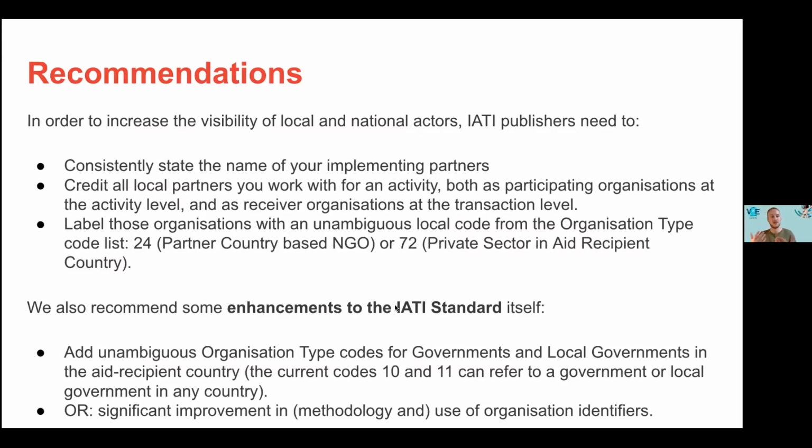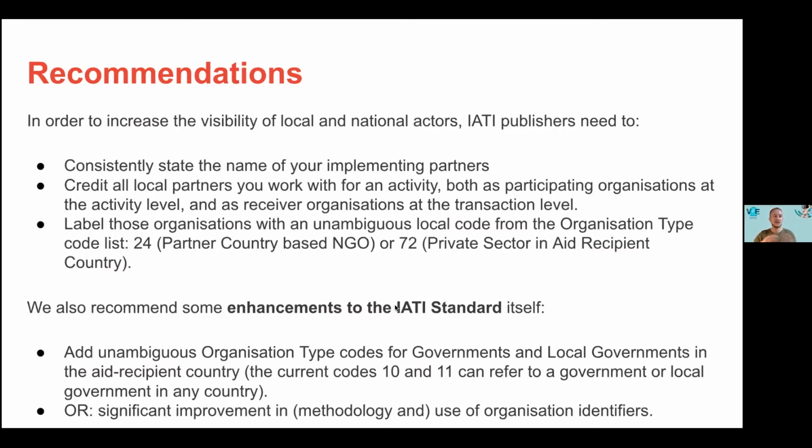But where there aren't those issues, consistently stating the name of your implementing partners allows us to get further down the chain than would otherwise be possible. And this is particularly the case with some multilaterals, where we found there was a consistent approach, not only in Somalia but in other places too, to not state the name of the implementing partners at all, and maybe just state either general categories or nothing at all.